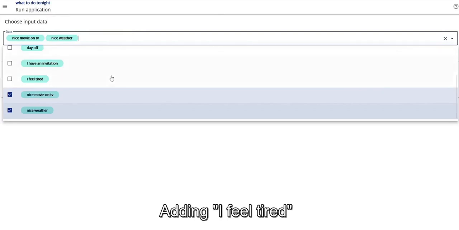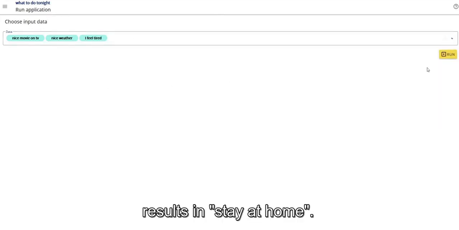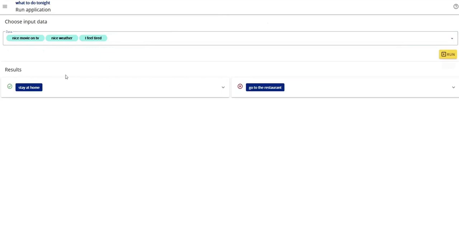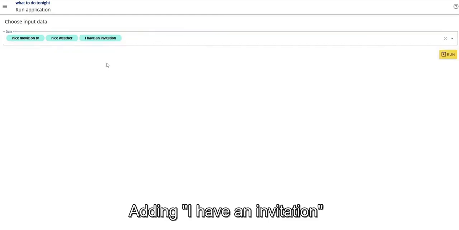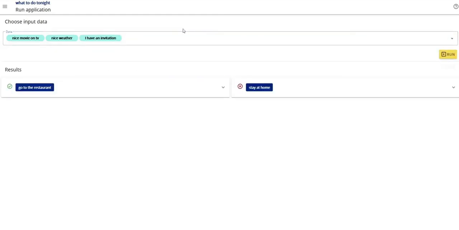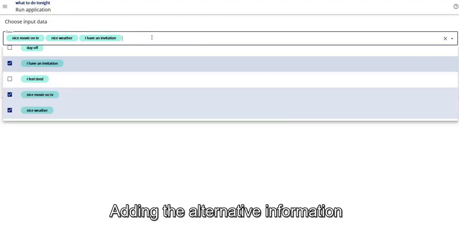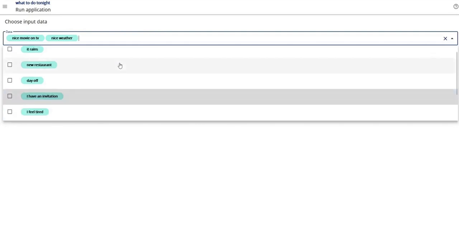Adding I feel tired results in stay at home. Adding I have an invitation results in go to the restaurant. Adding the alternative information new restaurant again leads to go to the restaurant.